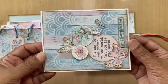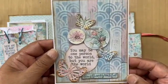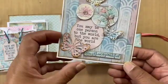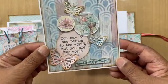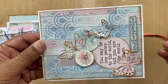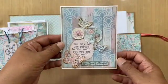Then this was card number 5. Yes, this is card number 5. So what I did here is I decided to use up the circles, and this literally took me a few minutes to make. So I used up all the circles I had left over. I die cut some butterflies out of the leftover offcuts, edged it, added some glitter, and just wrote something beautiful. And then because I found that the background was a little bit bare, and that's why I love stencils, I just added some of the stencil randomly on the back of the card. So yeah, that is the last card.